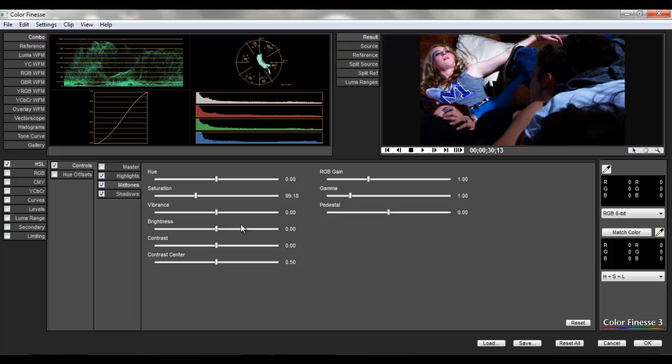Like if you were to go out of this plugin and save it and you wanted to change the saturation, you have to go back into this plugin. So try not to do a whole lot with this unless you are just going to be using this plugin. But for sake of doing this tutorial, I'm just going to be using this plugin for now. So I'm going to make this look more like a bleach bypass and really just unsaturate this. And bring that vibrance down just a tad.